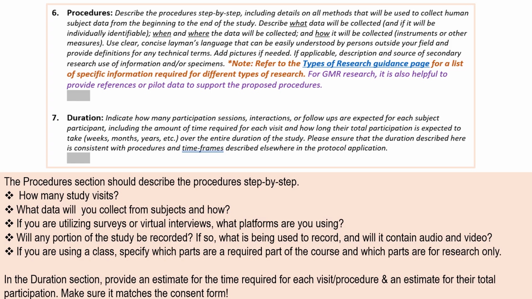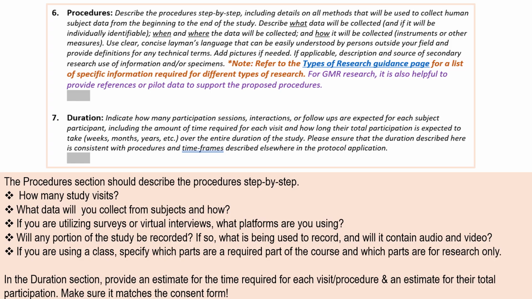The procedure section is very important and is one of the most common areas that IRB coordinators will return a protocol for. This section of the application should detail each data collection procedure in a step-by-step fashion from the very beginning of the research to the last communication. This section should include what data is being collected from subjects during each procedure, where the data will be collected, how the data will be collected, and when. It's important to note that this section should not appear as an overview or a summary. It must clearly detail each procedure.